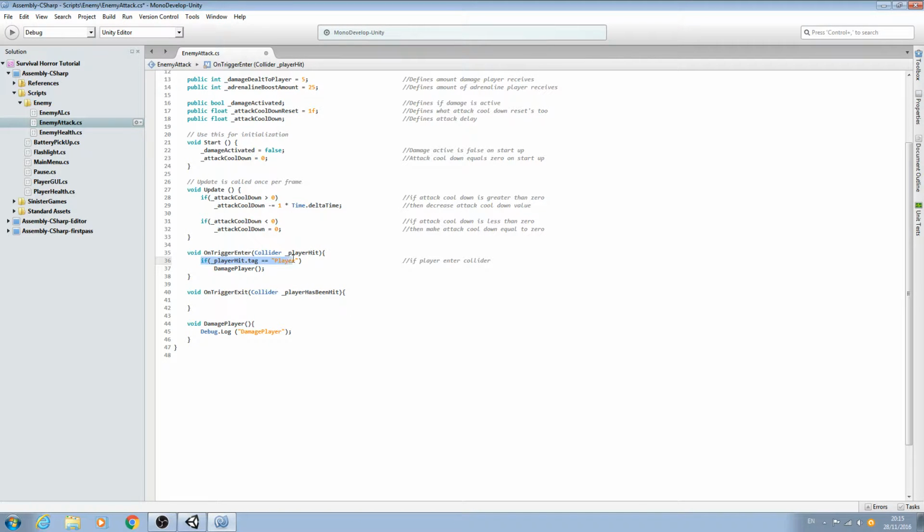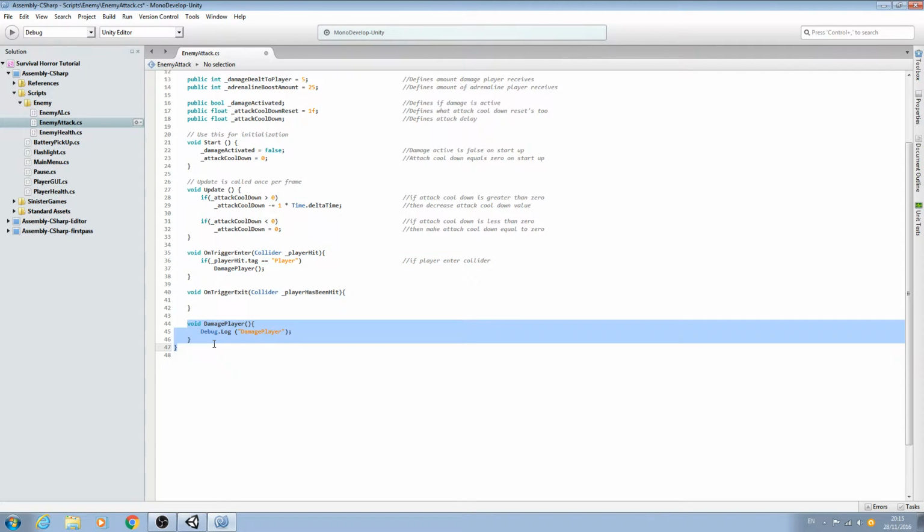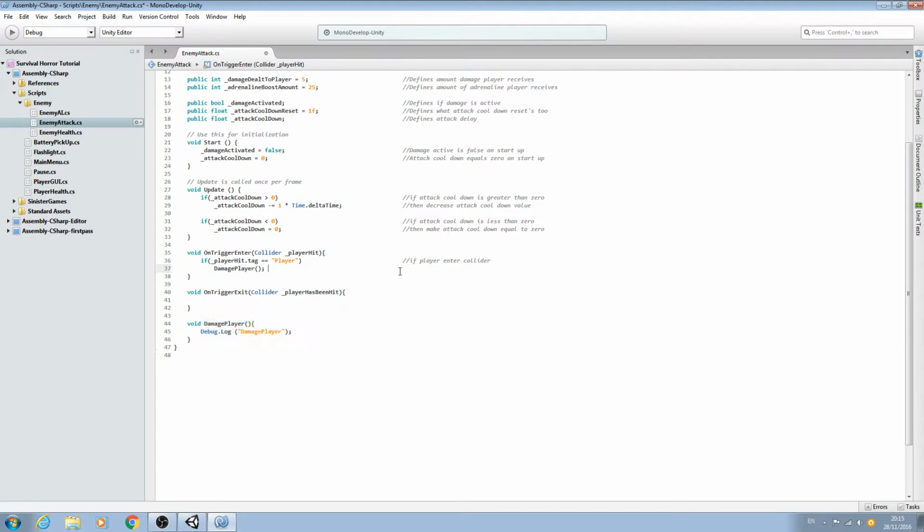So if the player enters the collider, then we're going to call this function, and we'll put it into the comments, and we'll just say then call, and we want the damage player function.